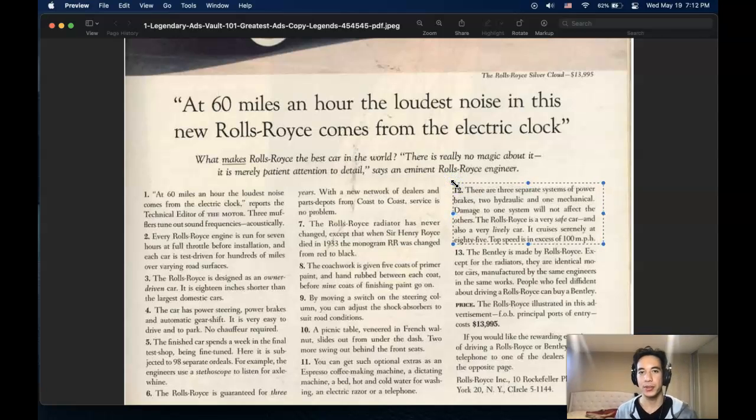So the reason why they put this is they want to be like, okay, this car is quiet, but that doesn't mean that it's not powerful. We can go up to 100 miles per hour. You can cruise steadily, put the windows down at 85, everything will be all smooth, but our car isn't just quiet, it's also powerful. And that's the point of this bullet right here.